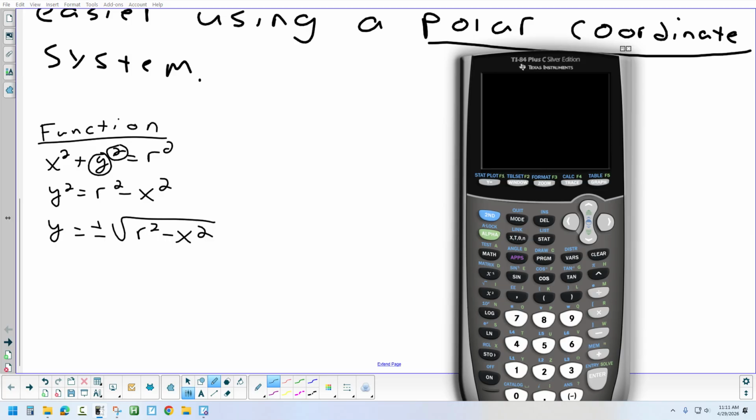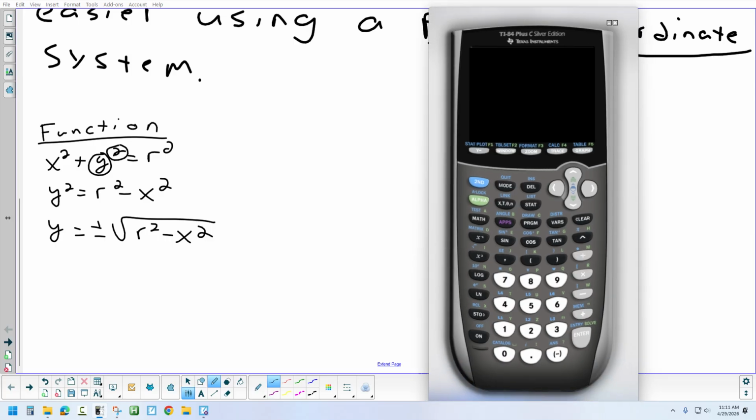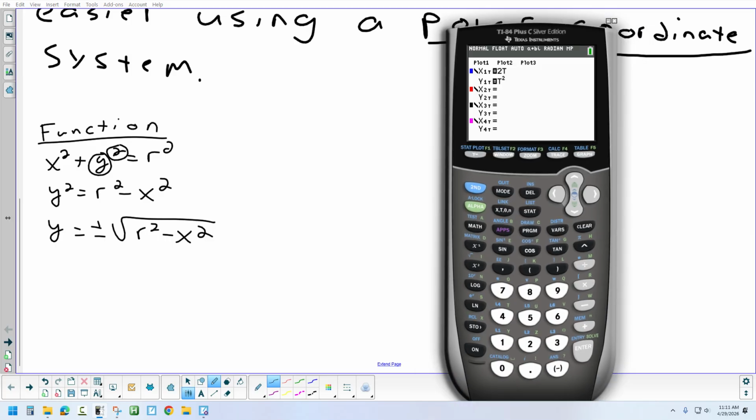So 3 squared gives me how much? 9. So I'm going to put a 9 right there when I type it in. I don't have to do a radius of 3. I could do any radius I want, but let's just do 3. All right, so we're going to do the square root of 9 minus x squared. So second square root, 9 minus x squared. And when you take a square root, you need the positive and the negative. This is what's going to give me the top half and then the bottom half separate. Square root of 9 minus x squared.